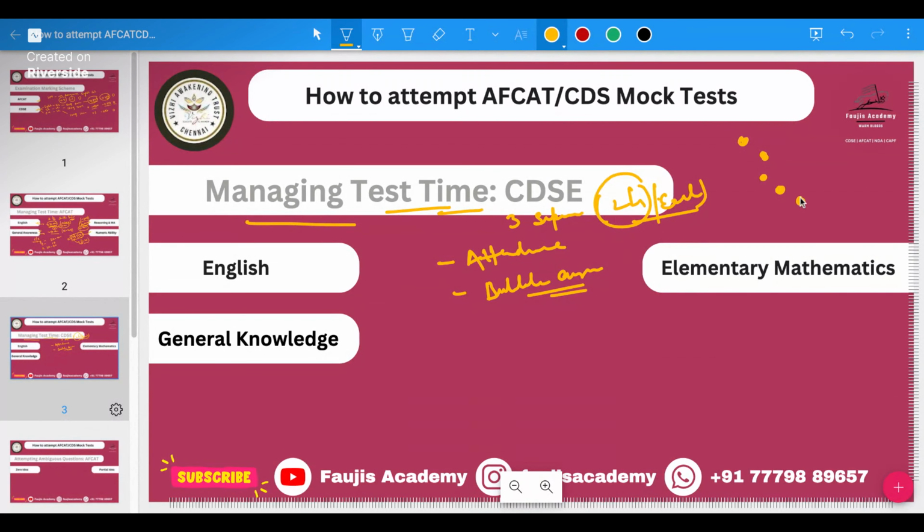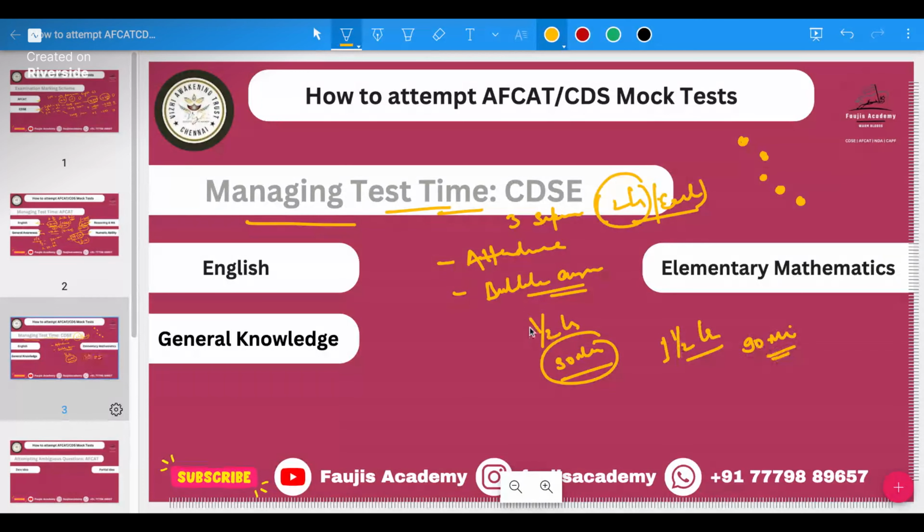That takes a lot of time because many aspirants make mistakes, that instead of marking A, they will be bubbling B. Instead of bubbling D, they will be bubbling A and B and something like that. So you have to be really, really careful on that front. So let's suppose that half an hour, let's say 30 minutes, is gone for your bubbling and attendance. Attendance sheet you will be filling very carefully, bubbling you will be doing very carefully. So you will essentially be left with 1.5 hours, that means 90 minutes.